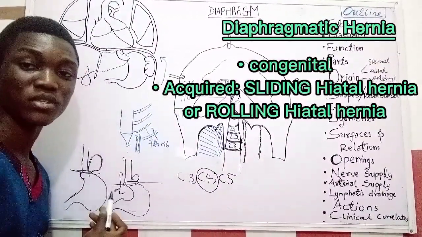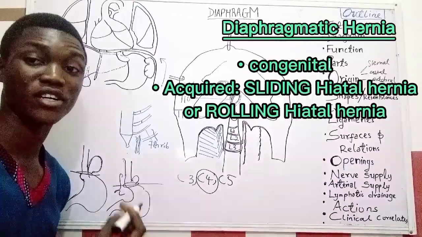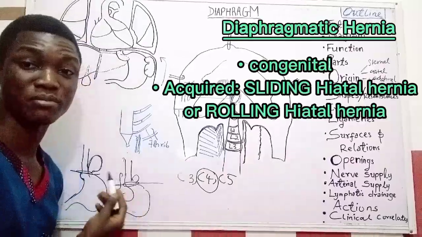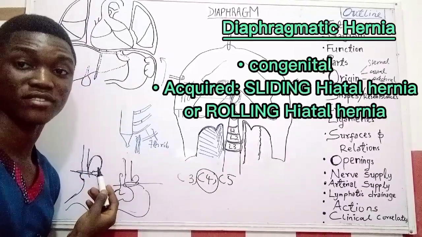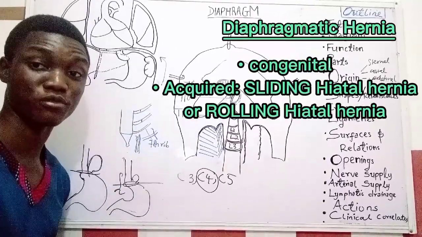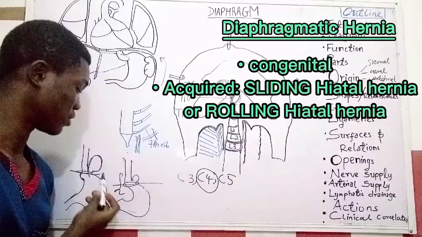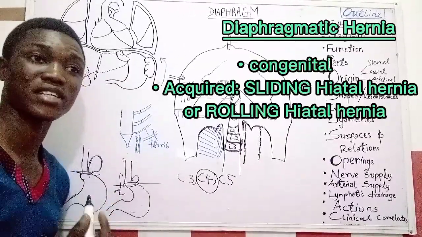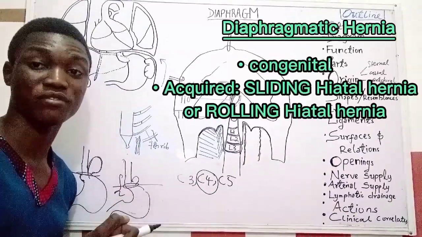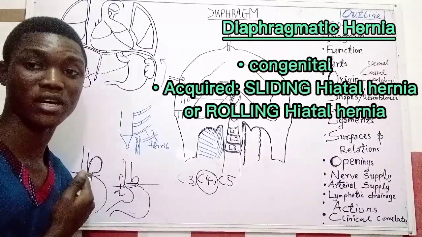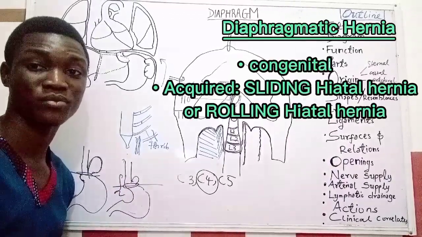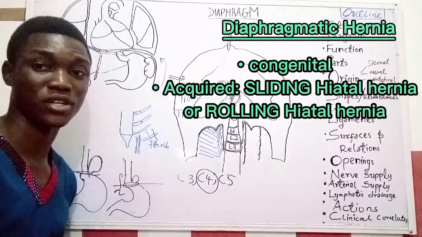So at this point, what could happen is that the esophagus can be compressed by this part of the stomach that is affected. So it can affect the passage or entry of food. Another thing that can happen to this part of the stomach is that it can lead to compression of the blood vessels supplying this part of the stomach, and of course, if the blood vessels are compromised for too long, it can result in necrosis.